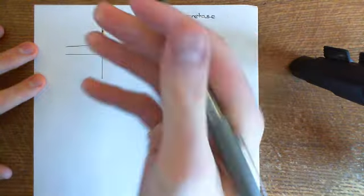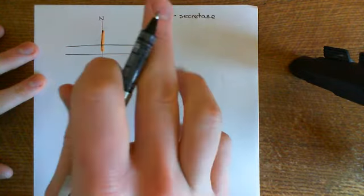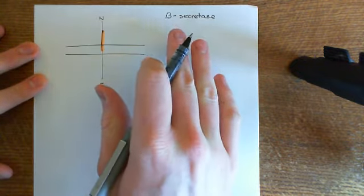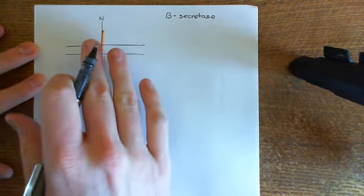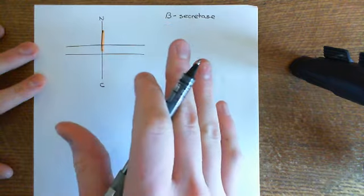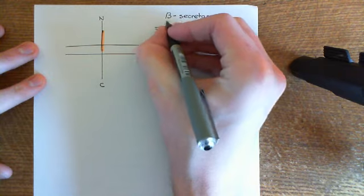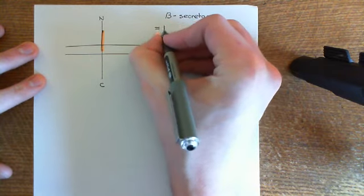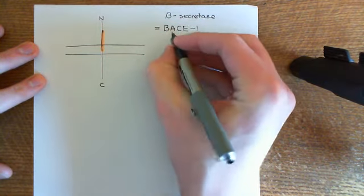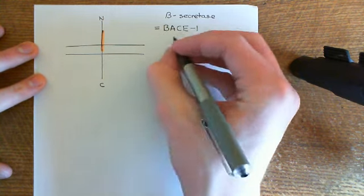Once again, just like alpha secretase, beta secretase is defined just as an enzyme that cuts amyloid precursor protein at a certain site, rather than by pointing at a protein. So again, there could be loads of beta secretases. However, we think that there is only one beta secretase. This specific protein that is the beta secretase in humans is known as BACE1. What does that stand for? It stands for beta site amyloid precursor protein cleaving enzyme 1.